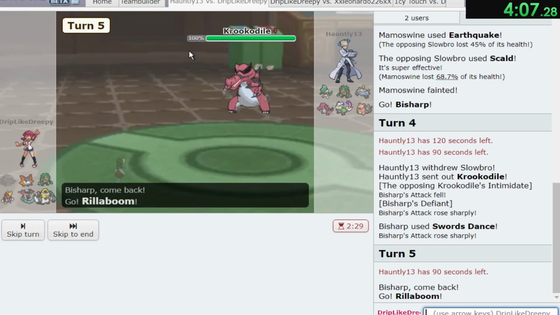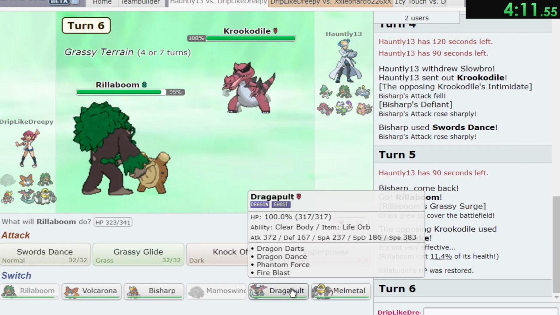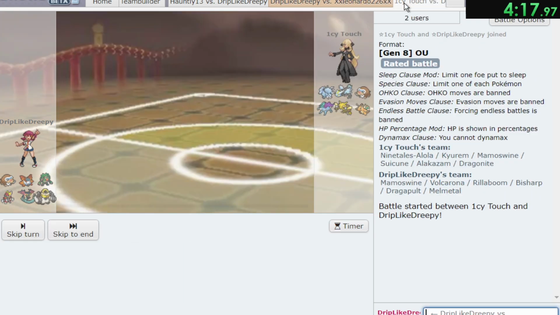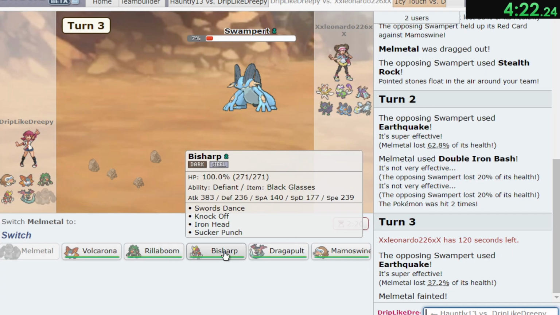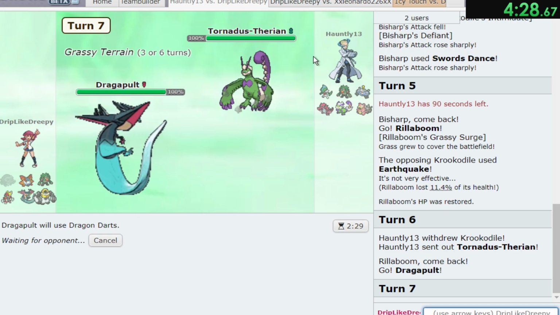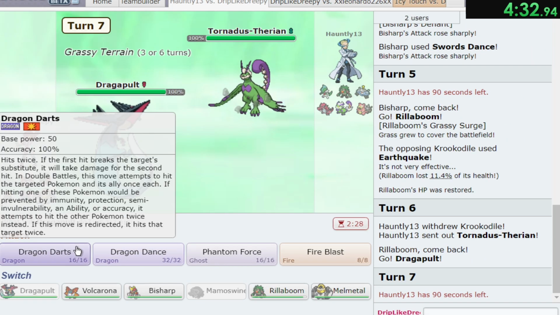But Dragon Dance, Dragapult wins the game too, so it should be fine. We're gonna double right here in a Tornadus. I'm gonna Dragon Dance up, even though that's a losing play right there. What am I even thinking? Get my rocks up in front of this thing because I need Mamoswine as well. Volcarona comes out. Click Flamethrower, knock you out. That's Dragon Darts? I meant to Dragon Dance. I think Dragon Dance is the better play.